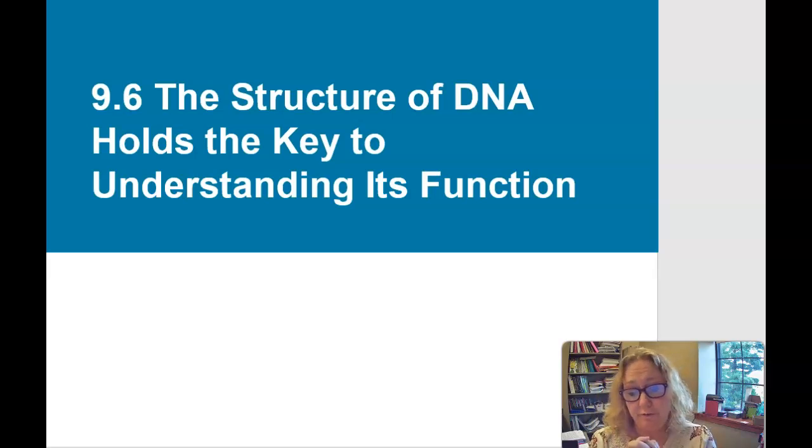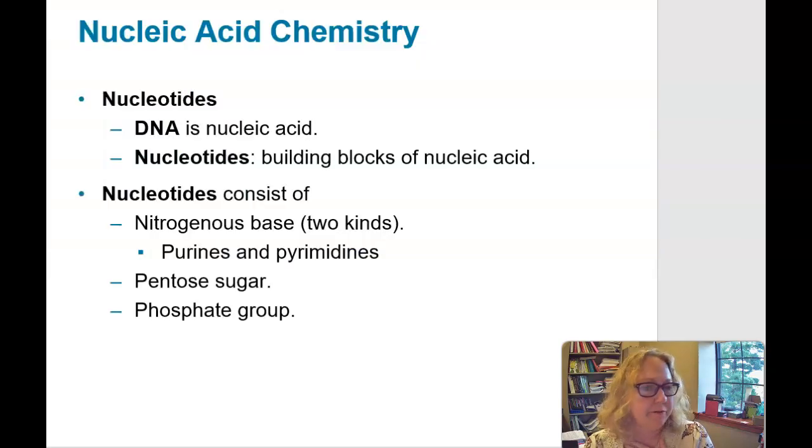So hopefully the first two videos have convinced you without a doubt that DNA is in fact the genetic material, better known as the transforming principle. Hopefully I've convinced you of this. So now we are convinced of this and we're going to wonder what DNA looks like. So here are some clues. We have nucleic acid chemistry, nucleotides: A, T, C, G, adenine, guanine, cytosine, thymine, uracil.